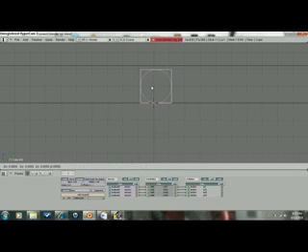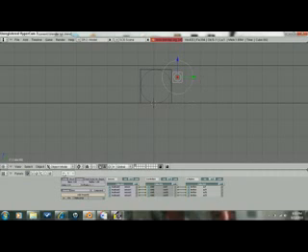Alright, now you're going to hit Shift D and click and drag. This is on your player, by the way, and size it down about like that. Kind of move it up here so it's like that. And hit delete on all the stuff that you see. I mean, the dynamic actor bounds, the keyboard, sensor, controllers, and actuators. You want to delete all of that.